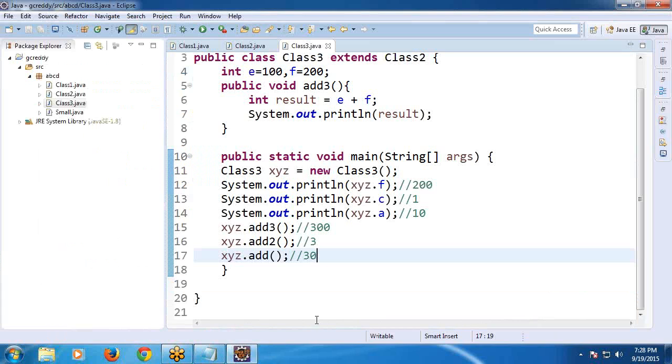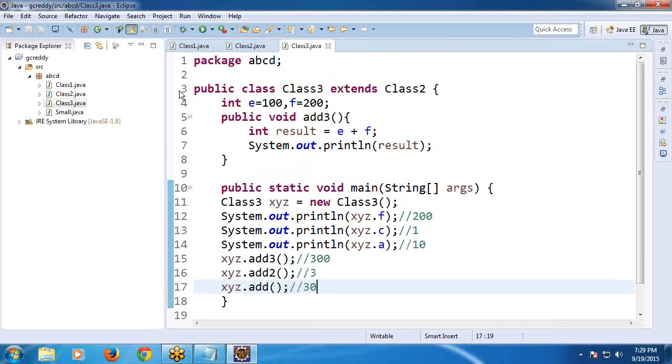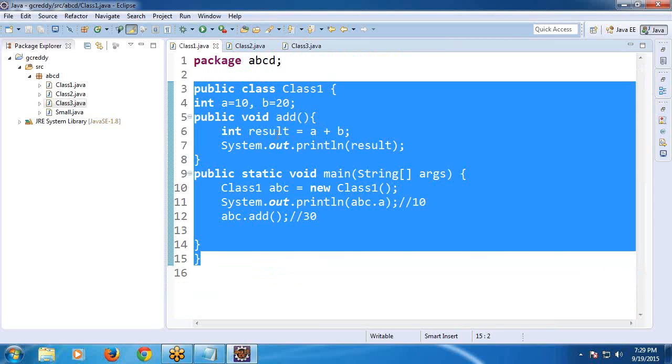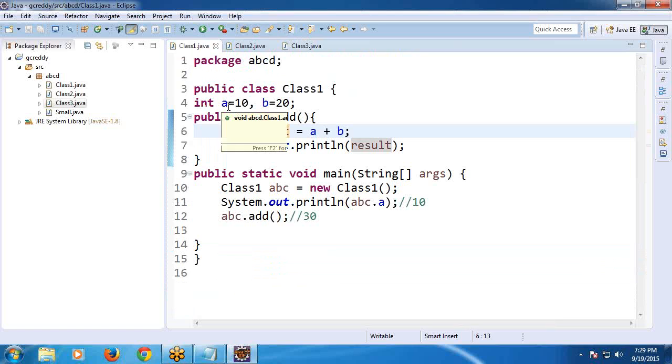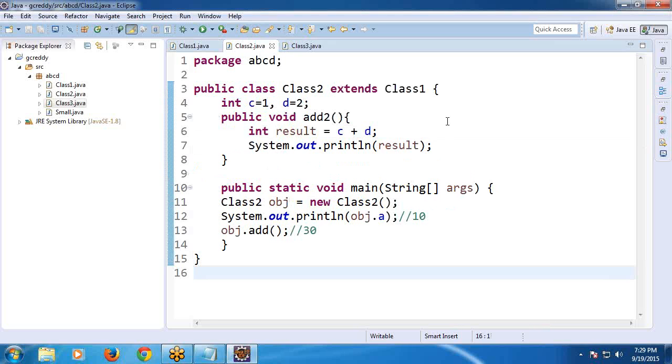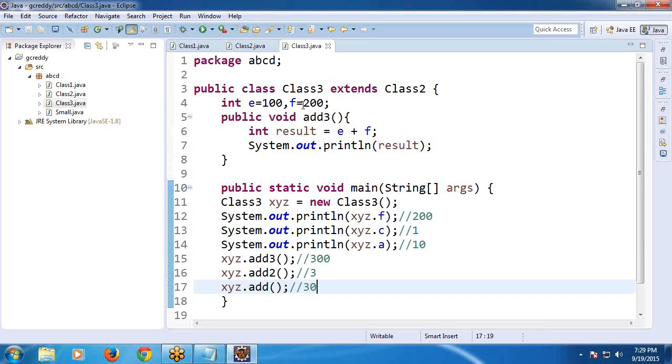Yes, sir. Okay, I will show one more flavor. Observe, in this example, class member names are different, unique. In class 1, variable names A, B, method name add. In class 2, variable names C, D, method name add2, unique, no duplicates.